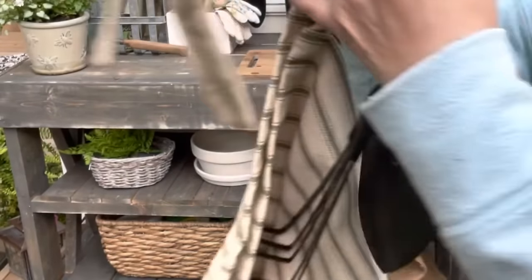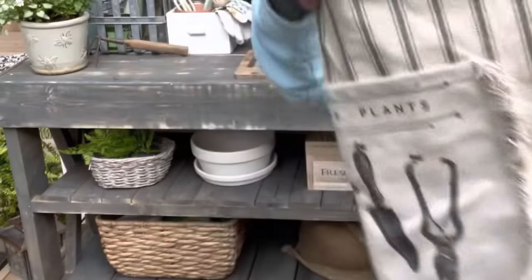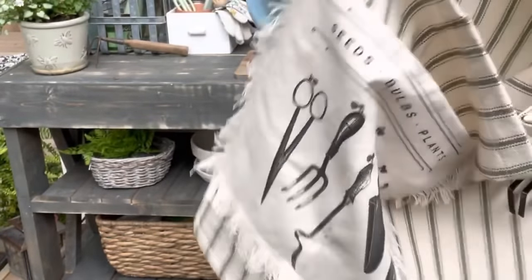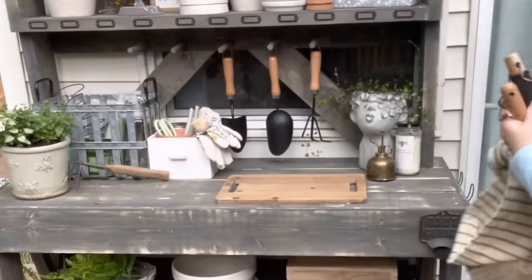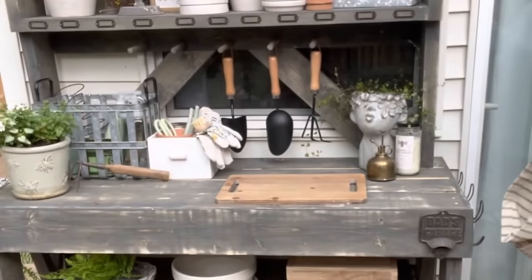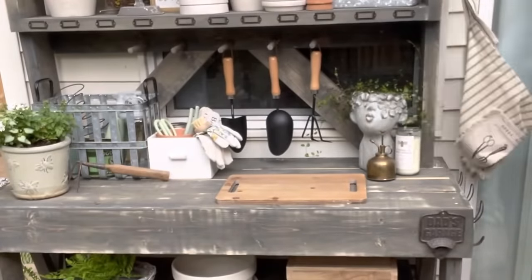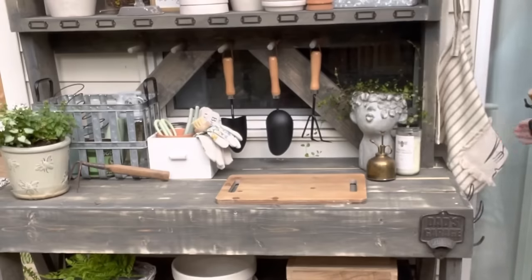So this is a little gardener's apron that I had got at the Tattered Tulip. It is so cute. And I'm going to hang this up on the side of the potting table. I had added a little hook at the top and three little hooks at the bottom for some extra tools.